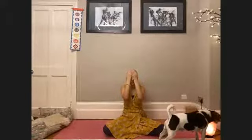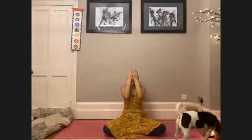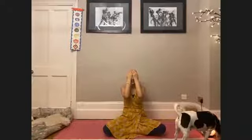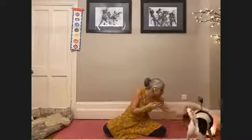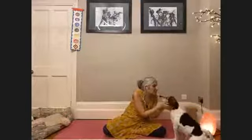Bringing your hands together in front of your heart and rubbing your palms together. Creating some warmth between your palms. And then let's place our palms over our eyes. Open your eyes into this warmth and visualize yellow, the yellow of nature, of daffodils, of marigolds, sunflowers. Mustard flowers. Draw your hands down away from your eyes.